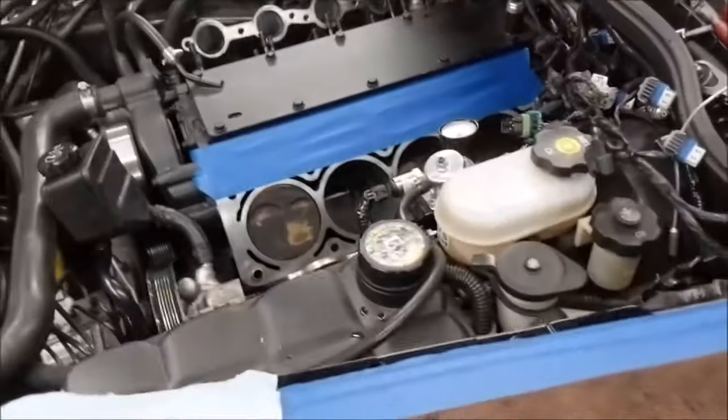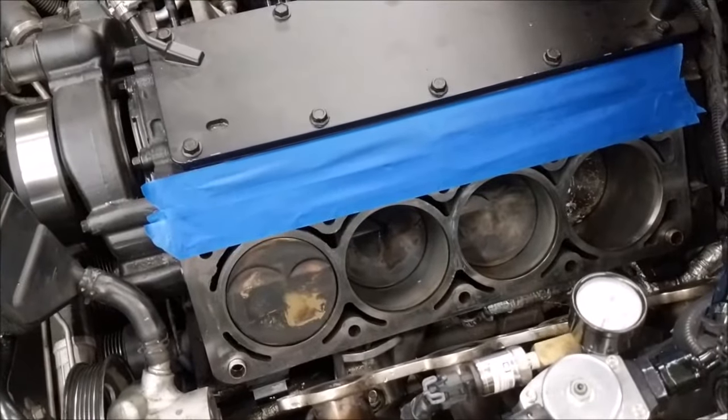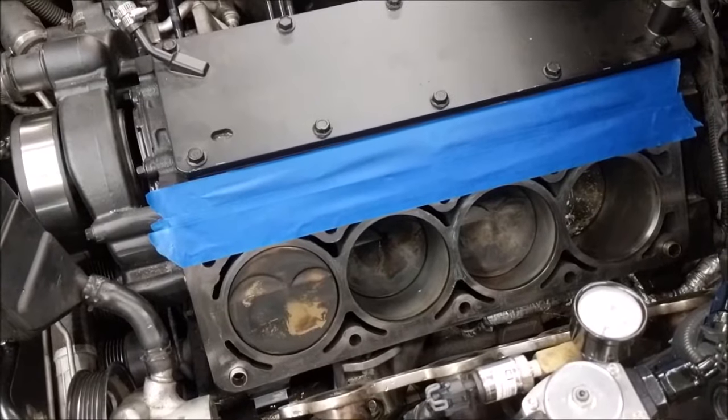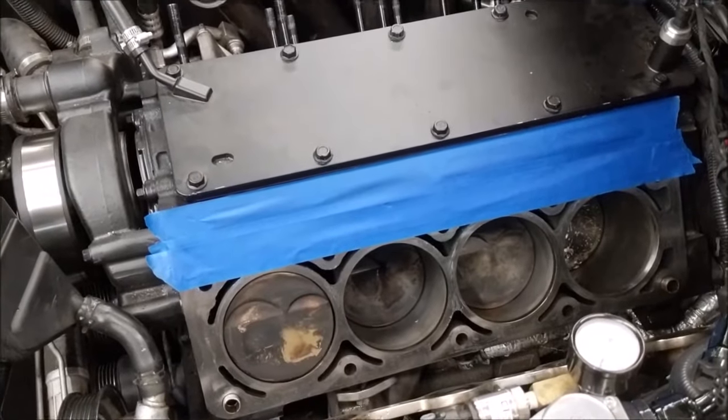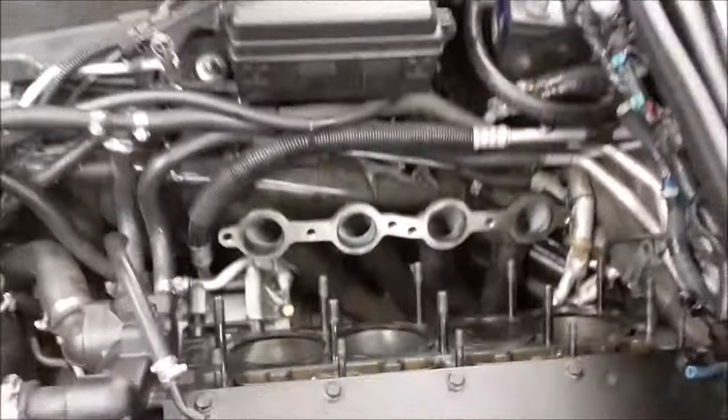Okay, I pulled the covers off, but I did leave the one blue tape on there. Why not just protect that section? No reason to pull that off until I'm ready to put the head on. The head on the other side, see, I don't have it covered.